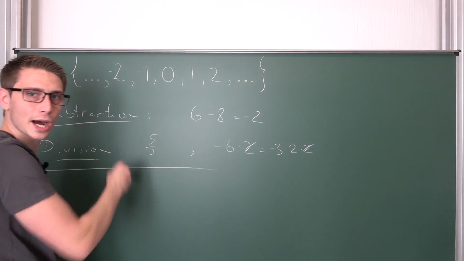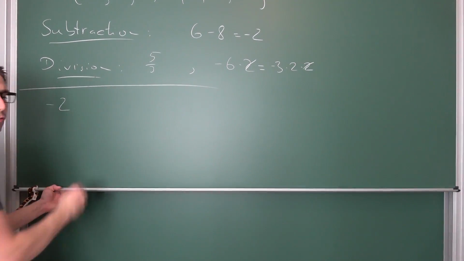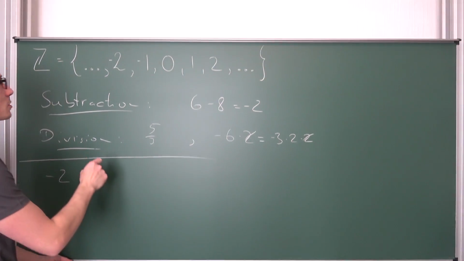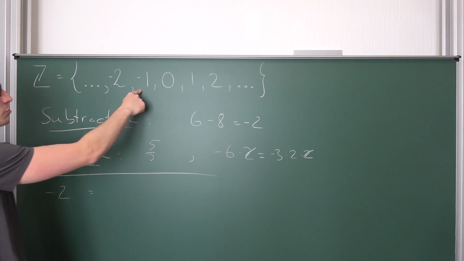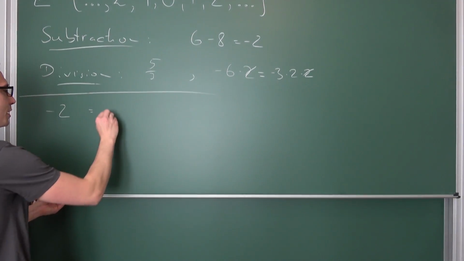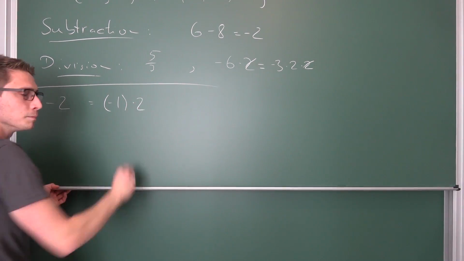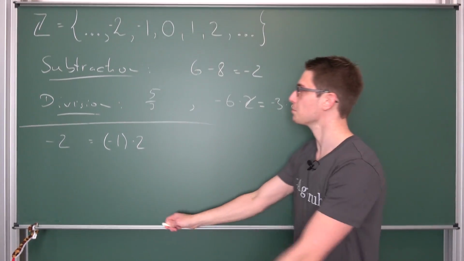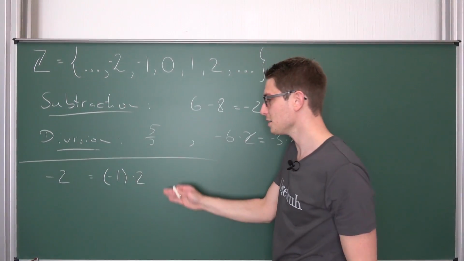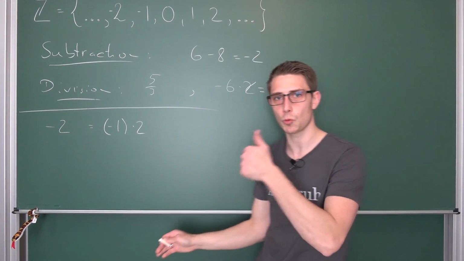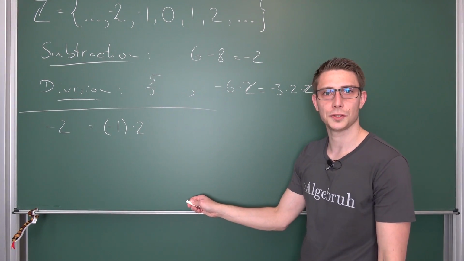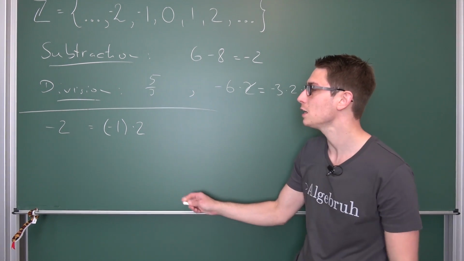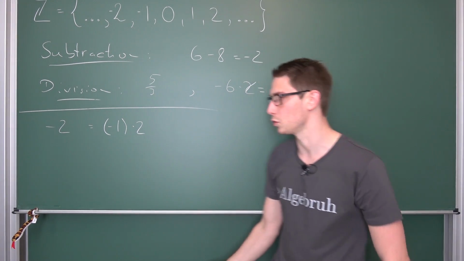Because this is easier to write than what we are going to write now. Negative 2, we are going to write it as the multiplication of things. Namely, each and every negative number is composed of negative 1 and just its positive counterpart. Namely, this is negative 1 times 2. This is all there really is to negative numbers. Those are the negative numbers, all of them. And if you know what this right here is and one more rule, then you're already done with the positive and negative integers. You can handle all of them. They are so easy to handle once you understand this and one more rule.